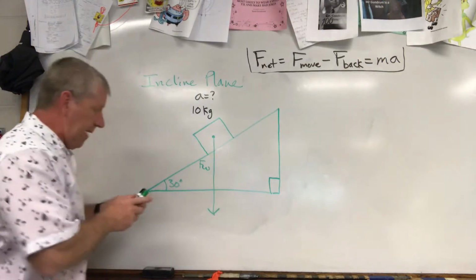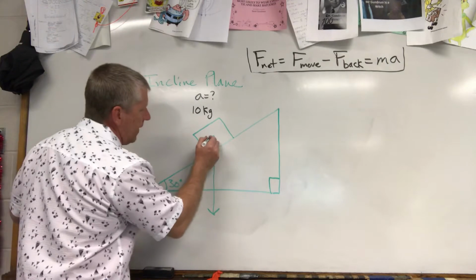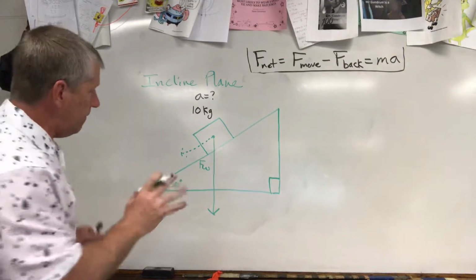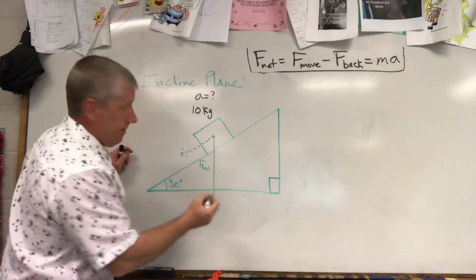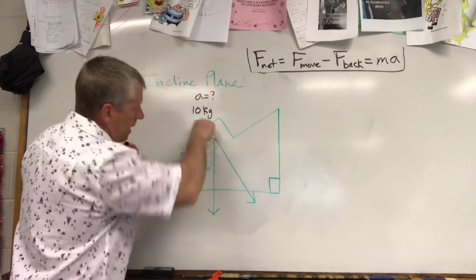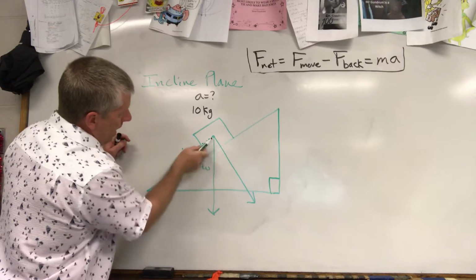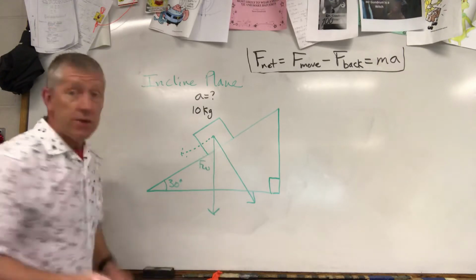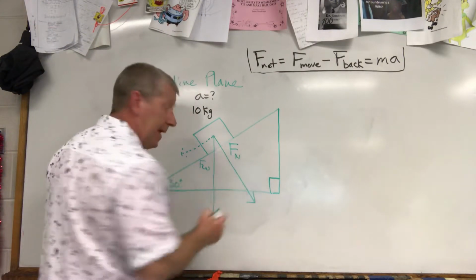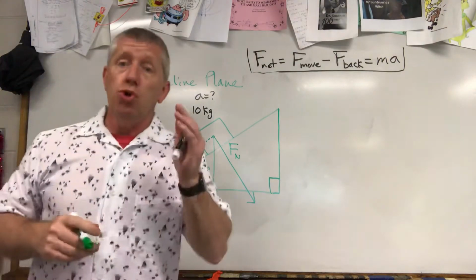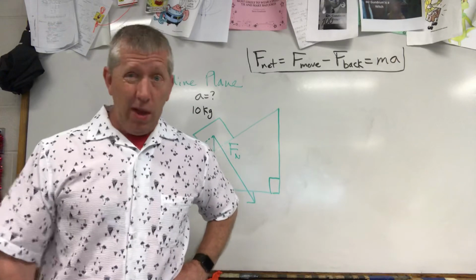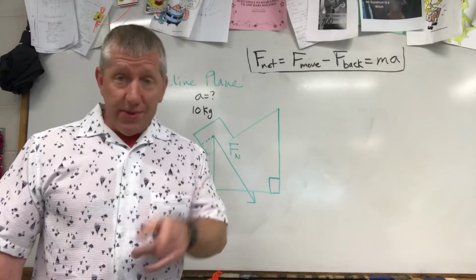So what I'm going to do is draw two vectors. I'm going to make this vector a dotted vector for now, because that means I'm going to actually move it. So I'm going to move that one. There is a vector that goes directly perpendicular into the inclined plane. So there's my inclined plane, and there's a vector that I draw perpendicular to that. That's called the F_N, F sub n. Why n? Because that means normal. That's called the N, the normal force. Now you might be thinking, what do you mean? As opposed to abnormal? No. Normal as in math.